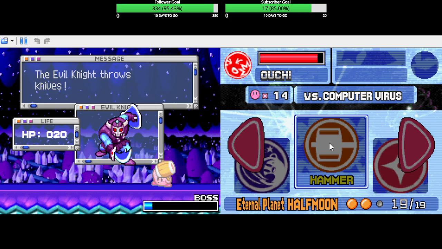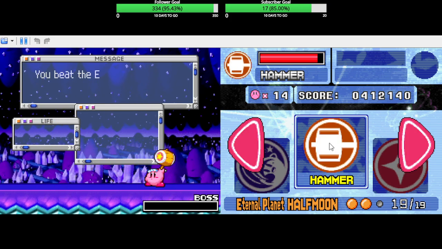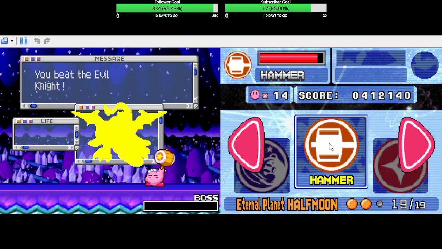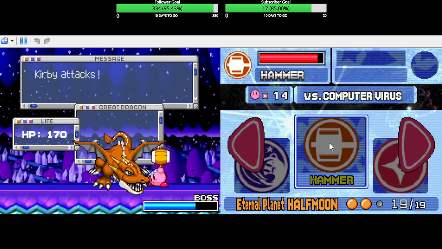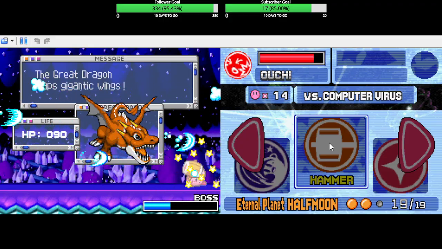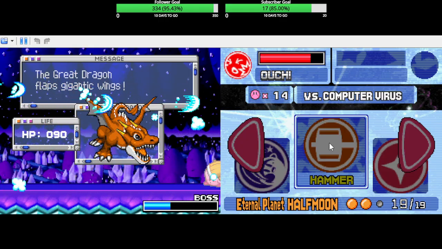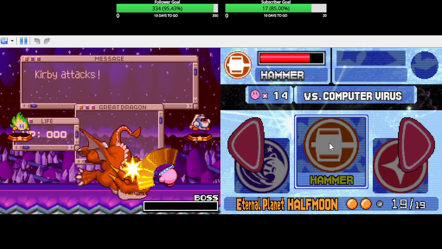They got knife throws. It's random knives over here. We got that knight instead of the pupper, the slime, and now finally we have the Great Dragon. And before it was the Evil Knight, but here we are with the Great Dragon. And just like other bosses in this game, they can come in different colors as well, depending on the mode you happen to be playing in. The Great Dragon flaps gigantic wings, and the wind is blowing so hard it hurts you. And down goes the Great Dragon.